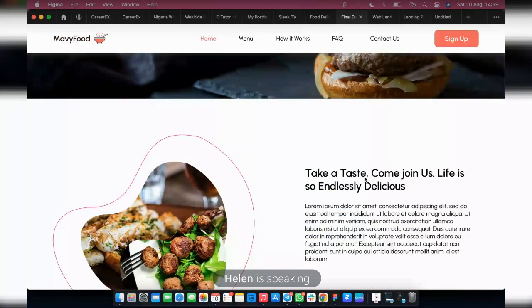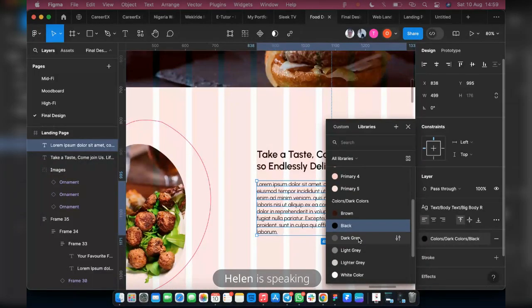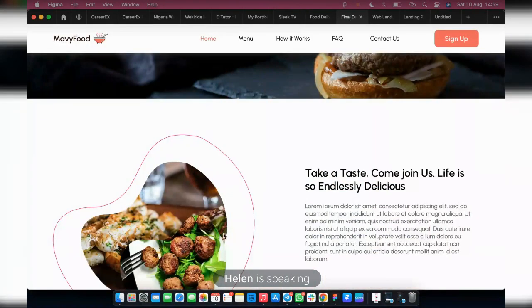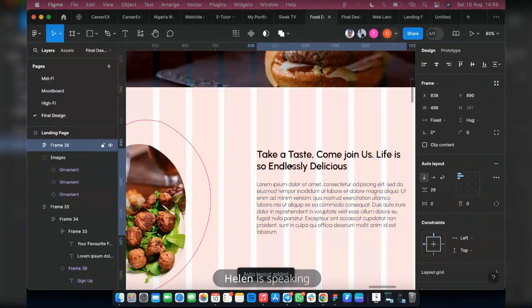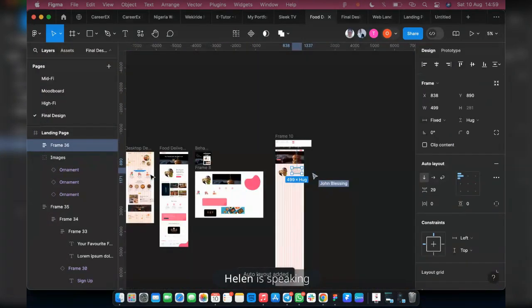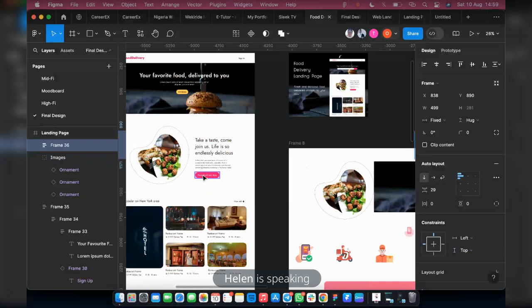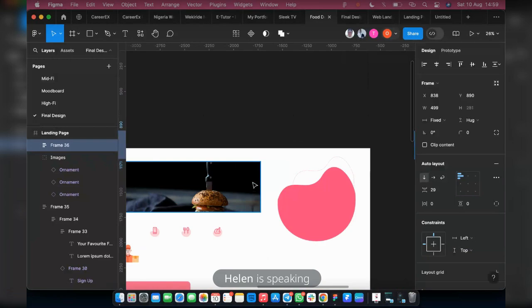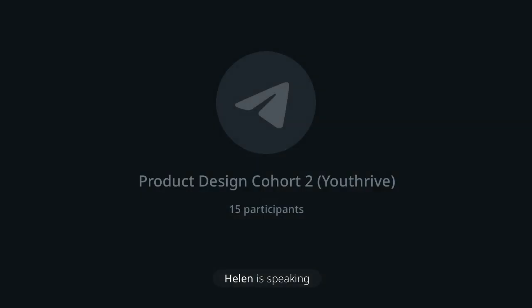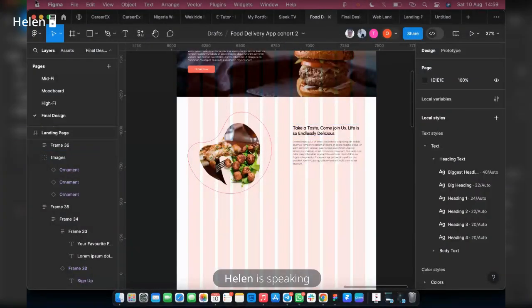I'm going to come here and I'm not going to use black. I'm going to use my dark gray because it's a body text. This is what I have and I'm going to make these two auto layout. Once I make these two auto layout, I'm going to go and get my App Store and Google Store badge. I'm not going to use the normal button, but if you choose to use the normal button, you can go ahead and use it. So let's go and get the App Store and then Google Play Store badge. You can call it button, but I do call it badge. So let's go and look for it.